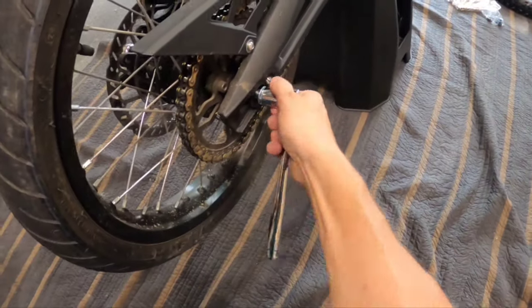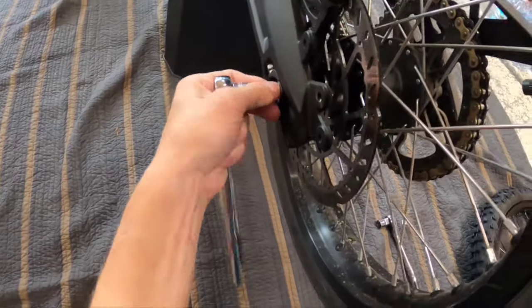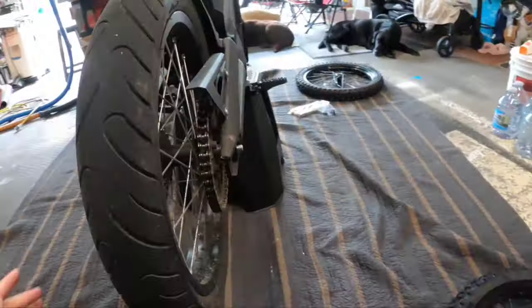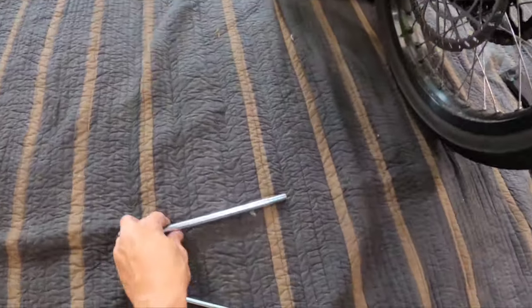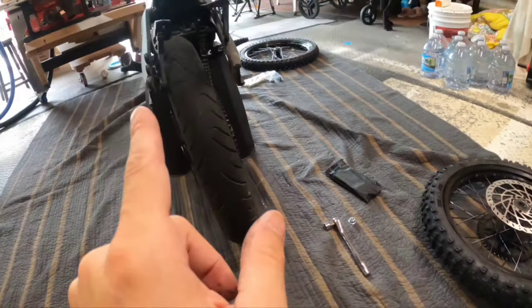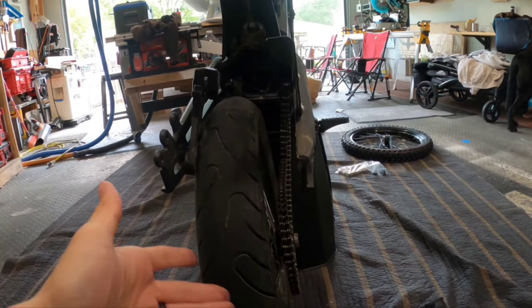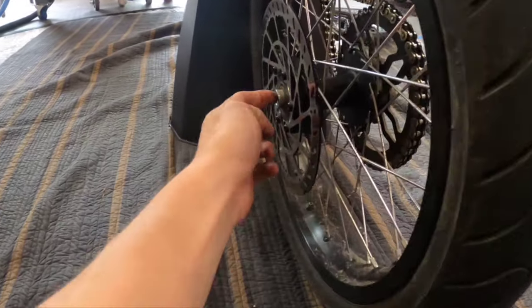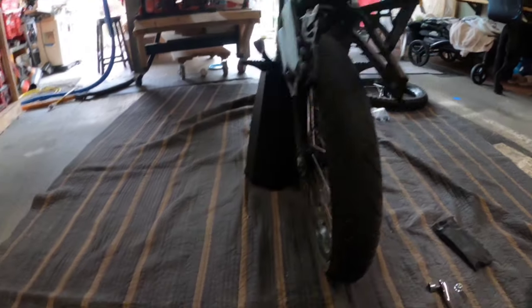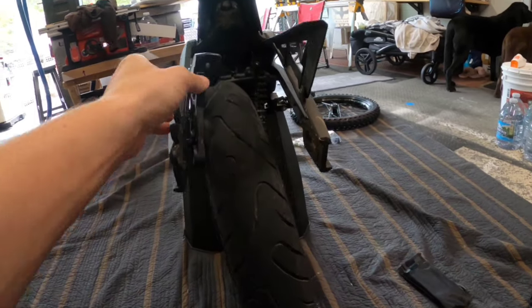First step. Let's get this all pretty much already on. Look at that. Okay, once you get the big old bolt out of there, and the nut off of the other side, be wary, the brake is going to be floating. I don't know why I didn't think of that. It makes sense. It's going to sit right here hard. That way it's always in with the tire, they're all bolted through the same path, I guess. Once you have the bolt through, everything lines up.